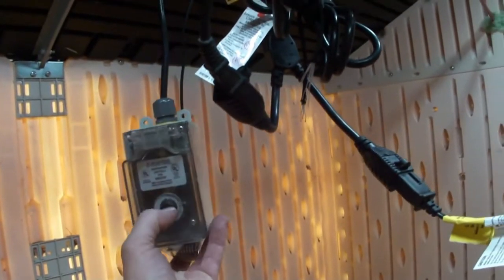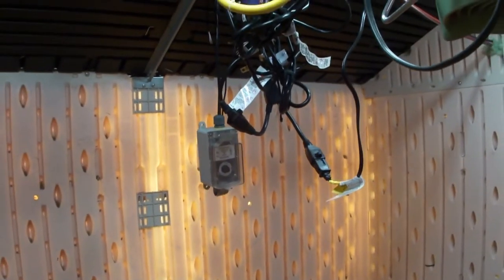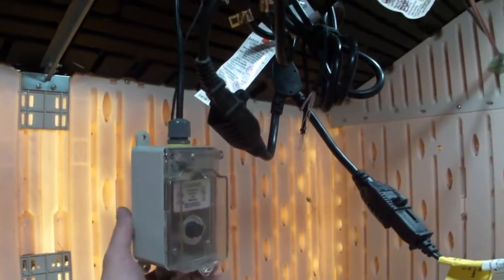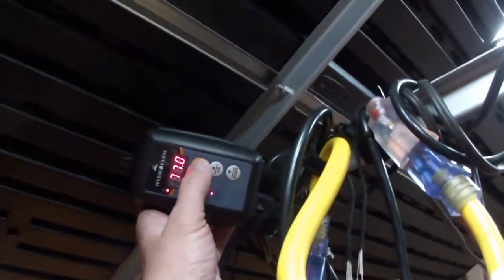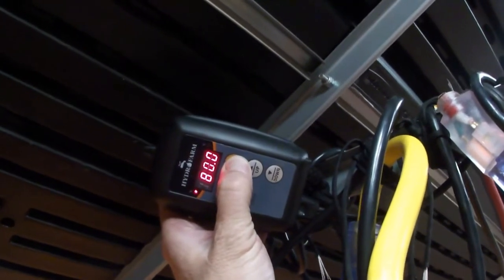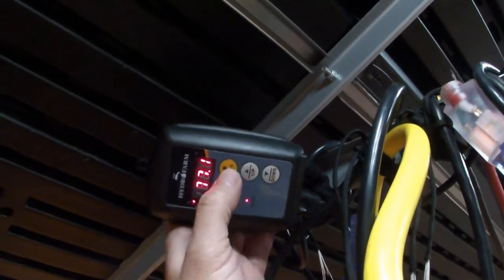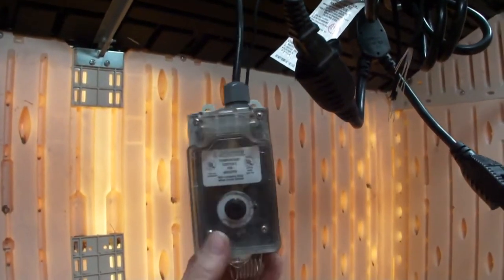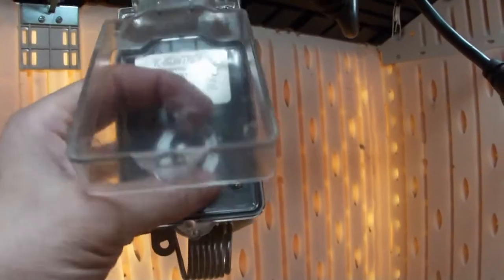And then it'll be controlled by this, because I want to set this probably at 82, 81. There definitely has to be a differential between the cooling and the heating. So I might actually set the heat to 78. I could probably do that now. Basically what you do is you just hold it until it flashes and then go down and then set it. So now it's set at 78. So maybe I'll set the heat to 78 and then the cool to like 80 on this side. And I assume there could be a difference in calibration between this 80 and that 80.